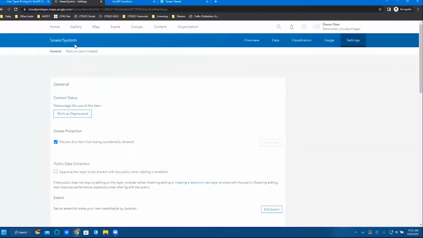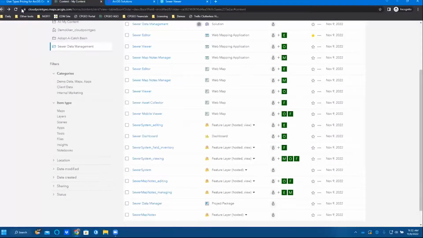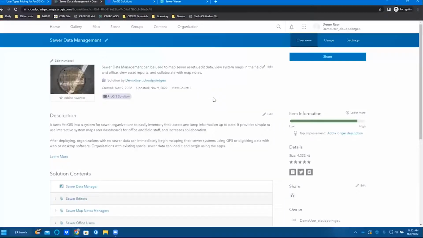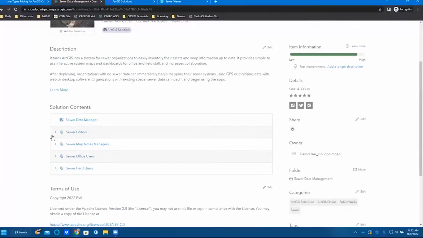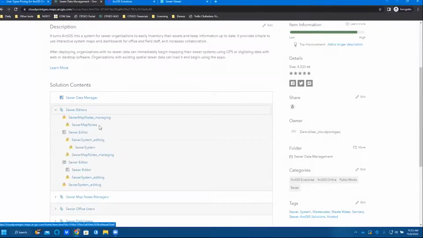So I'm going to go back to the overview. Go back one more, sorry, to the solution. If I click on the item that was created when I made that solution, it has a very nice table of contents for what it deployed. So the idea is that there's a group for sewer editors that includes a map.